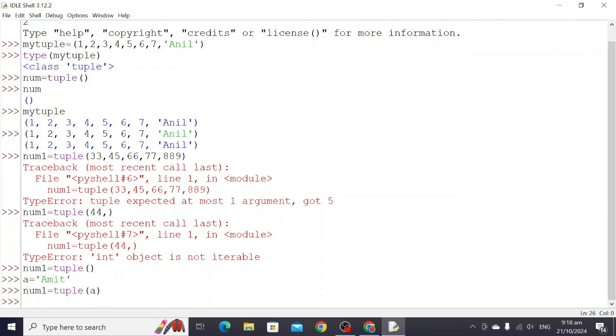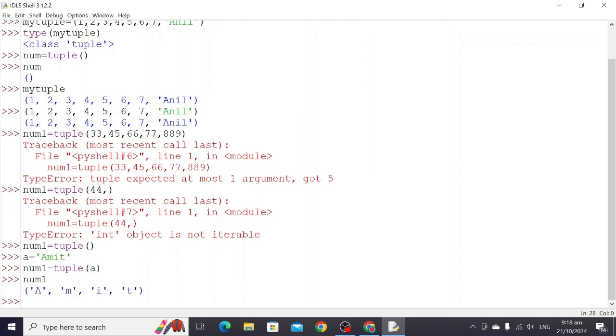So now your string is going to be converted into a tuple. Print num1, and it will display the string's value in each element. Each character of the string value will be converted into an element of the tuple.